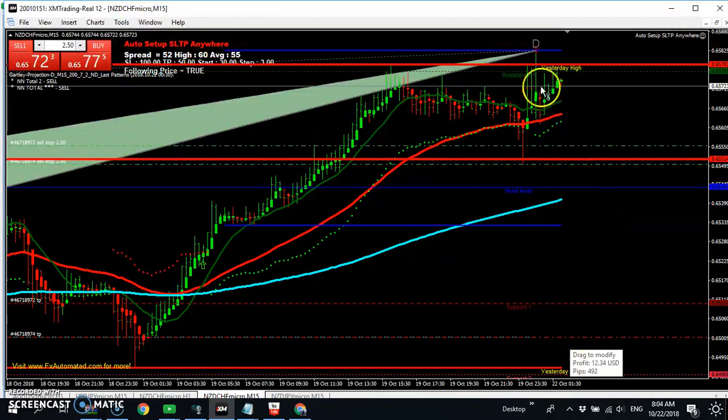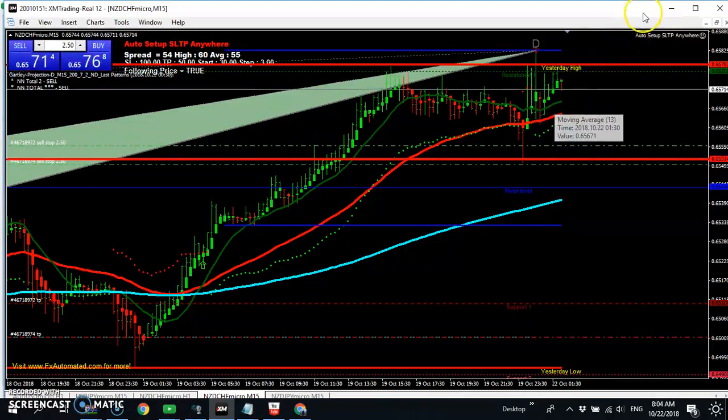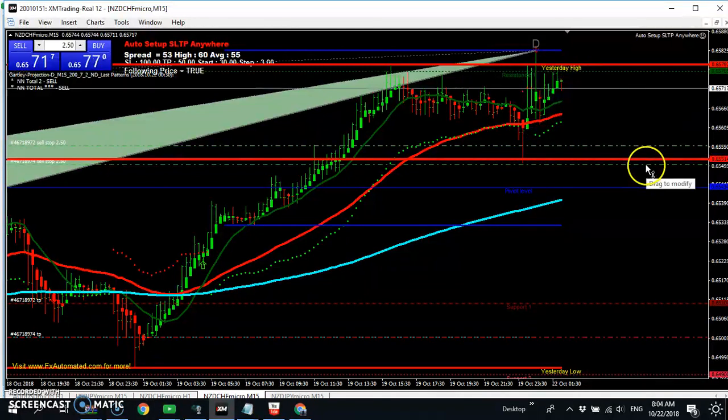We should have taken advantage of this high here, but to risk little, based on a lot of things that we have seen, the price at times may bounce back and try to drag this up a little bit before it finally turns around. That's why we say, okay, let us put the pending order here, 1, 2, so that when price is actually coming, it has to come and pick it up.